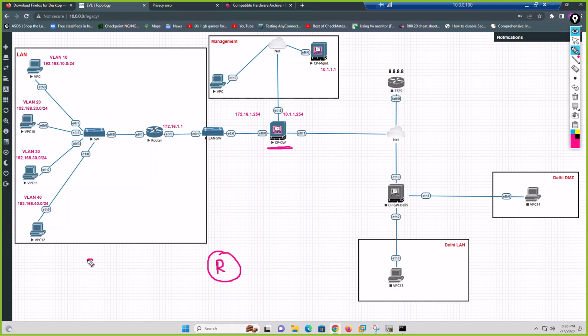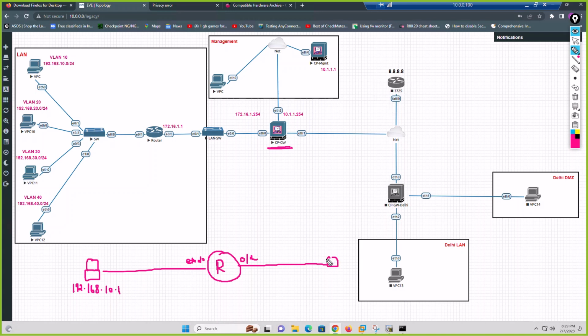If I have a machine on this side of the router and its IP is 192.168.10.1, it's connected to this interface of the router. It is eth0/0. This is 0/1.